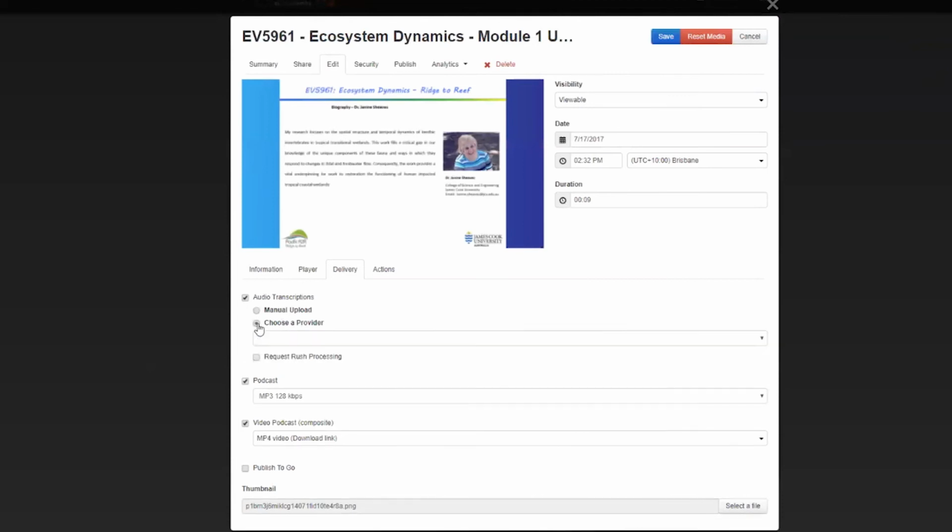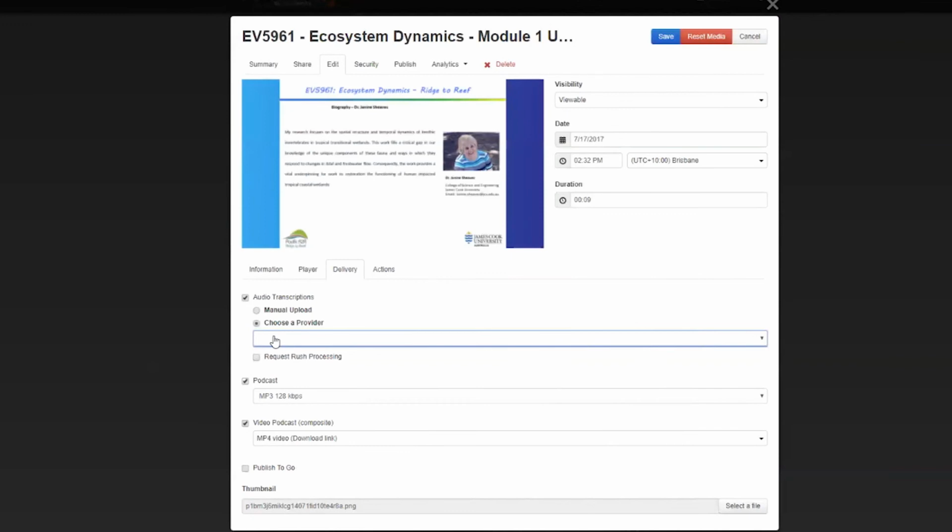Or this option isn't selected here at JCU. There is an option to have either Caption Sync or 3Play recordings automatically be sent off, transcribed, come back, and the SRT attached automatically to the recording. The caveat there is, with our system at the moment, it's enabled for every Mediasite user at JCU.